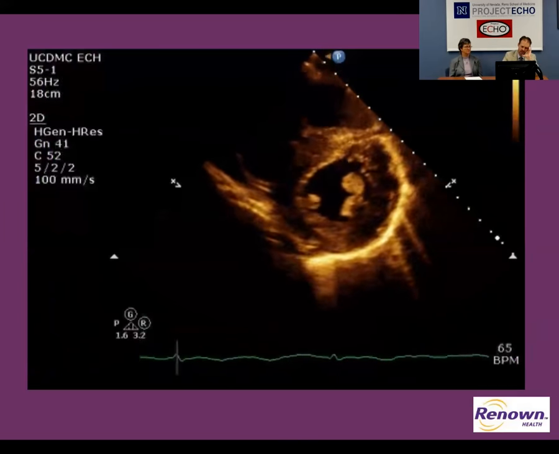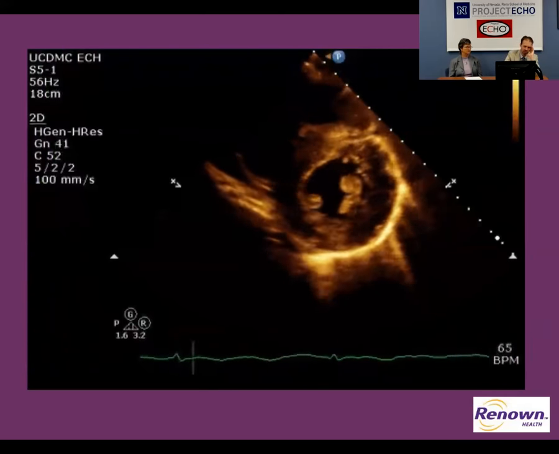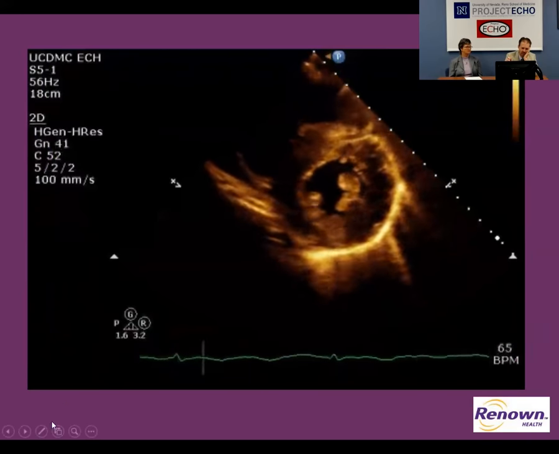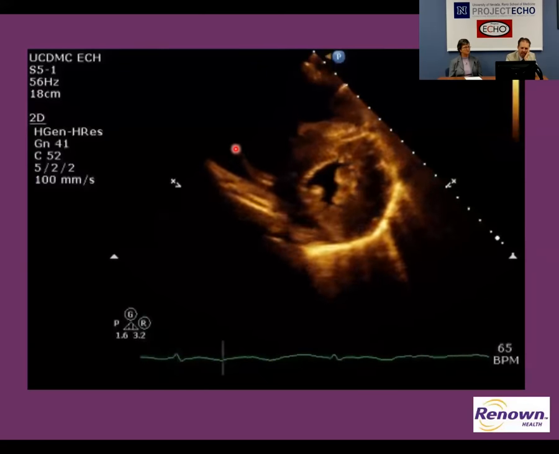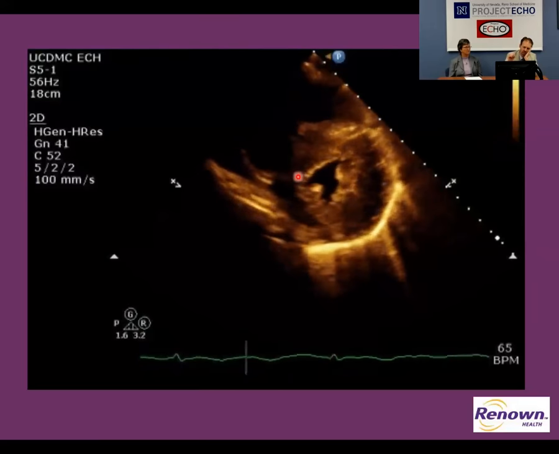Now, this is the short axis view of the left ventricle. This is about at the line of the papillary muscles. There we go. So here are the papillary muscles here. The left ventricle, of course, is here. And again, in this echocardiogram, the right ventricle is dilated, and there's some D-shaping of that interventricular septum telling you that the pressure is high in the right ventricle.